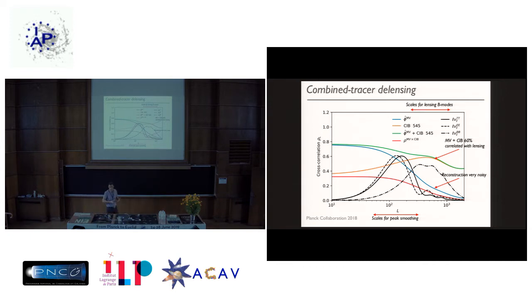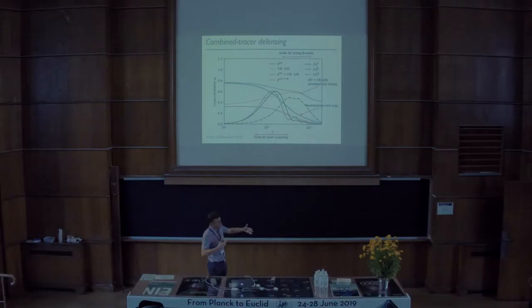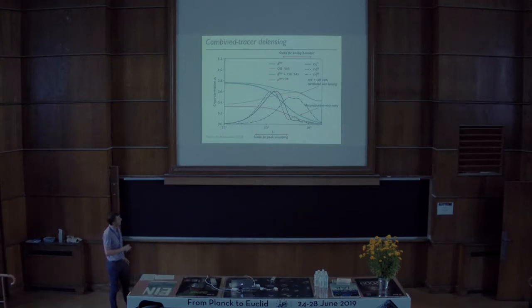Well, you can try and use other things that are correlated with the CMB lensing potential. That's not as easy as it sounds, because what you want is control over these multipoles on relatively small scales. But those tend to be lenses at high redshift, redshift greater than 2. So somehow you need to trace large-scale structure on those scales at high redshift. What we did here is use the cosmic infrared background, which is highly correlated with the lensing potential. It's very effective at filling in the correlation coefficient to give this green line here in total, which is about 60% correlated with the lensing potential on the scales that we care about.